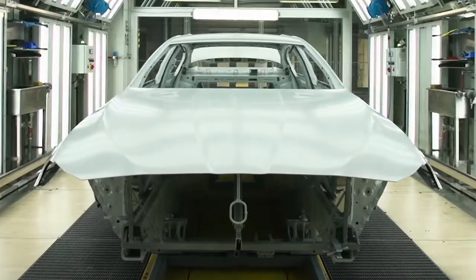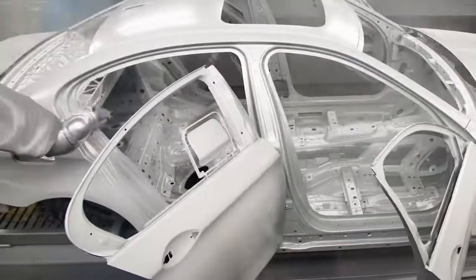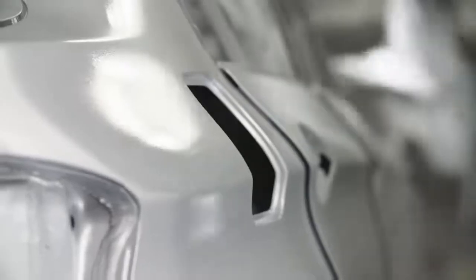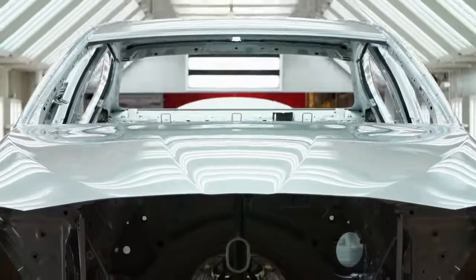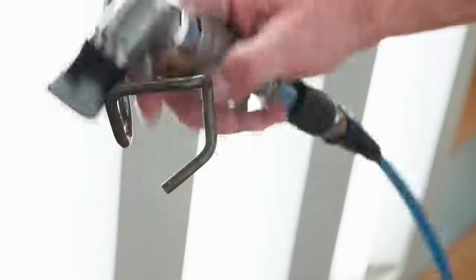Now the body is ready for its next step, the coating with Glacier Silver Metallic. To achieve the pure metal silver look, the chassis needs a glossy and smooth surface. After that, another finishing check is necessary. Of course, the surface must be flawless before the car gets its final color. Even the smallest fault in the paint would ruin the BMW Individual Pure Metal Silver effect.